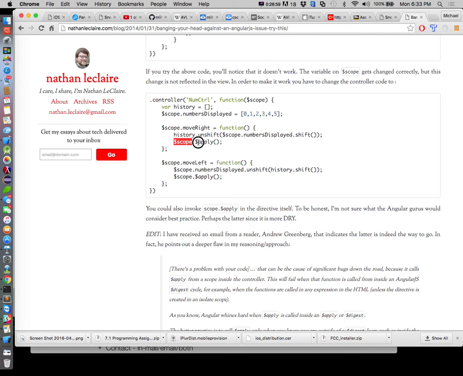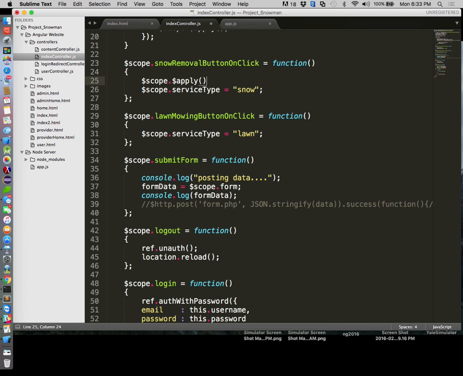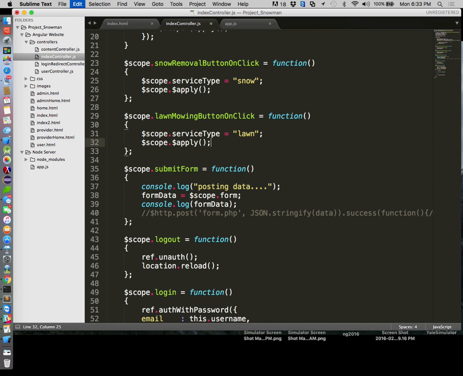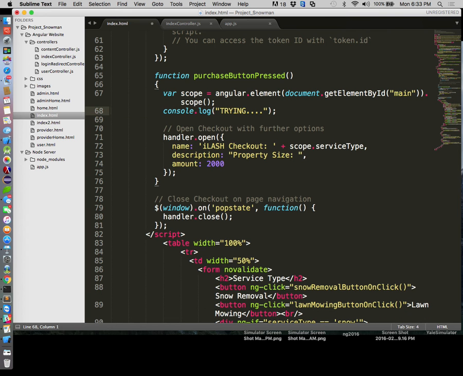All right, so let's try this on the controller side. So after we make a change, the thought is that that applies the scope, forcing the updated change, which hopefully translates in here.